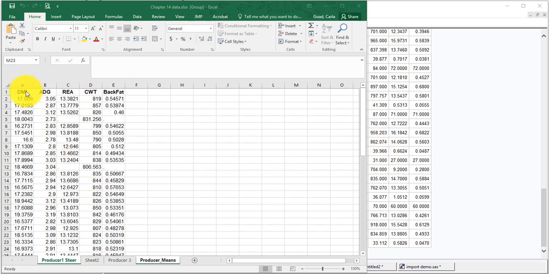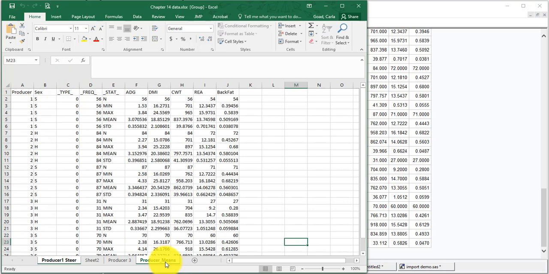And then when I open the Chapter 14 data file, I have producer 1, sheet 2, producer 3, and then I have producer 3 means. So that name I gave it became the tab, and it put that underscore in it, and then it listed all the information that we saw over here on the right and in the results view. All that's been recovered as a data set.